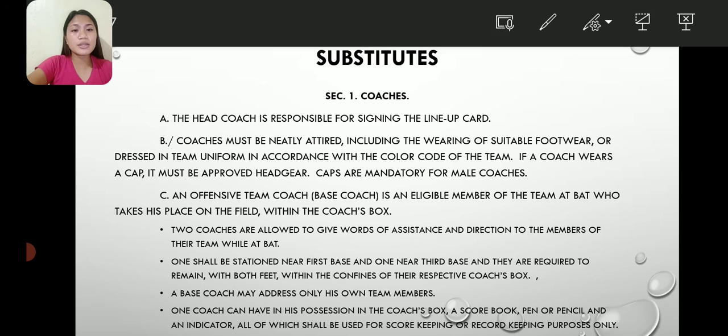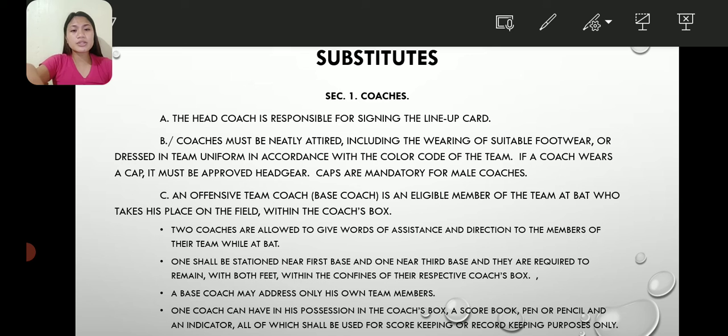An offensive team's base coach is an eligible member of the team at bat who takes his place on the field within the coach's box. The two coaches are allowed to give words of assistance and direction to the members of their team while at bat.